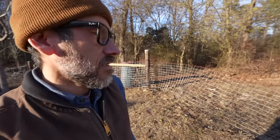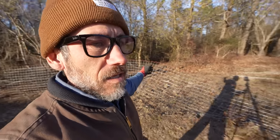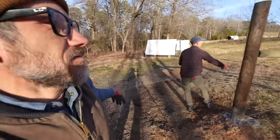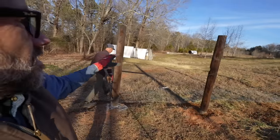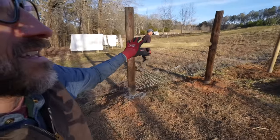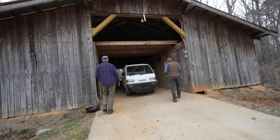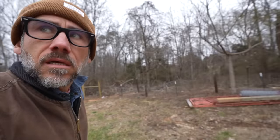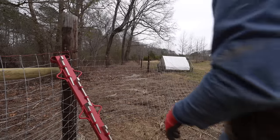We're gonna try something a little different this time. We're using that far post as the stretcher post. We're not putting anything here. These are gates we're gonna put, so that way this end can be more stretched and more tight. A lot of steps need to happen before you stretch a fence, whether you put T-posts or wood posts, and then you're ready.